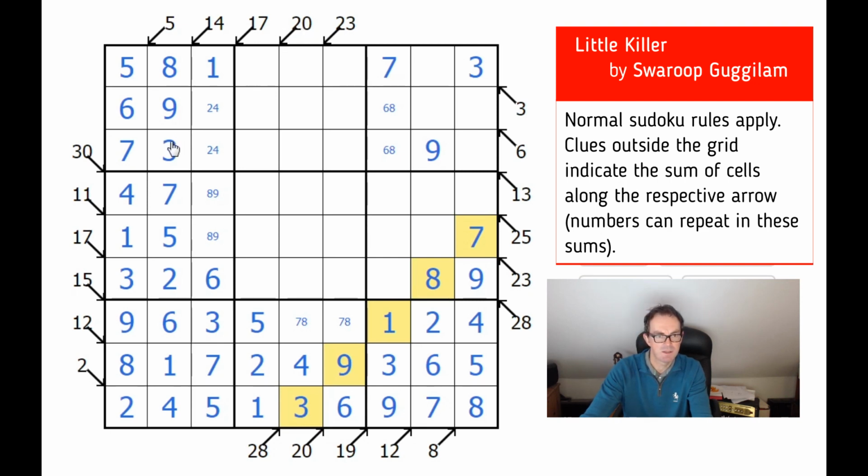This 20 might be helpful because we've got 4 and 3, so these two squares have got to sum up to 13. So that one must be a 4, that must be a 9, that must be a 2. 6 resolves the 6 and the 8 over on this side. And then let's try and use the 23 now. So we've already got 10, so these two squares have got to sum up to 13. And we can't use 5, 8, because there can't be a 5 or an 8 here. And we can't use 4, 9, so these two squares are 6 and 7, and that's resolvable.